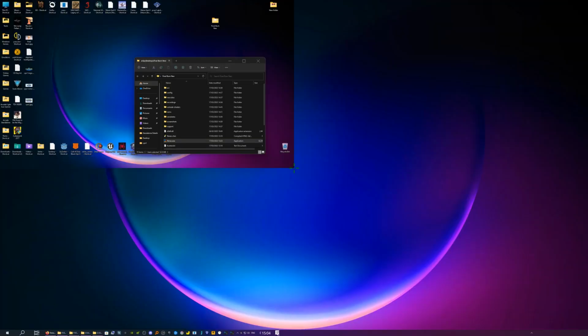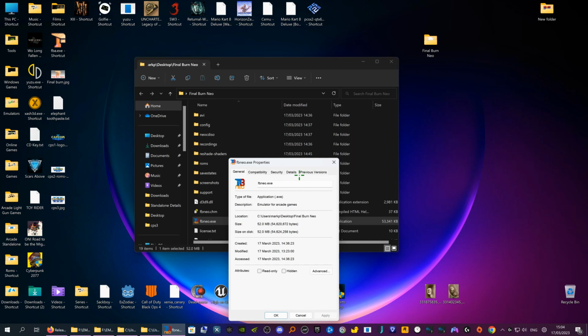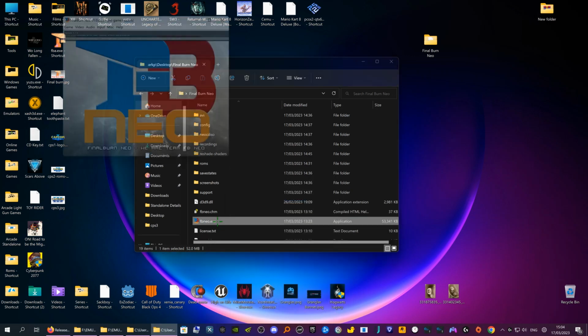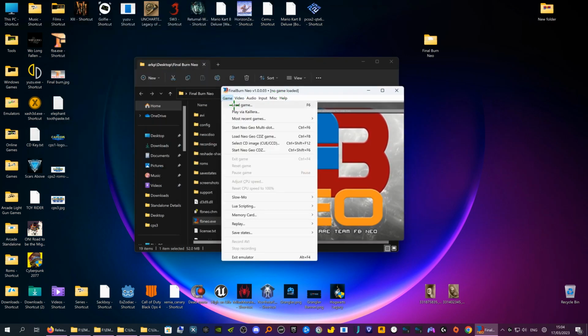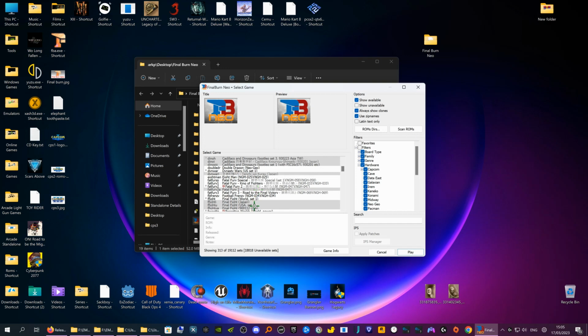Actually, what I'm going to do now is show you the difference, if there is any. I'm going to turn off the scaling again, so I'm going to go to Properties, Compatibility, Override by Application. So now it should be running at 4K, but it probably won't look any better. But you won't be able to see the menus properly. Load game. And go back to Final Fight. Oh, not Final Fight, Forgotten Worlds.